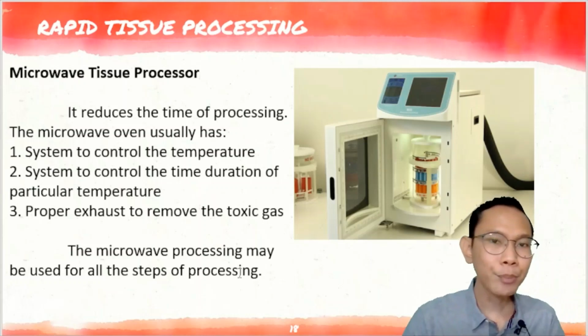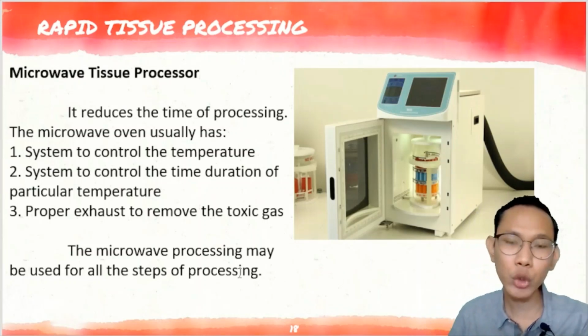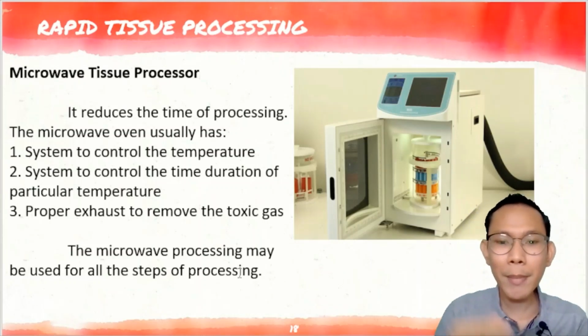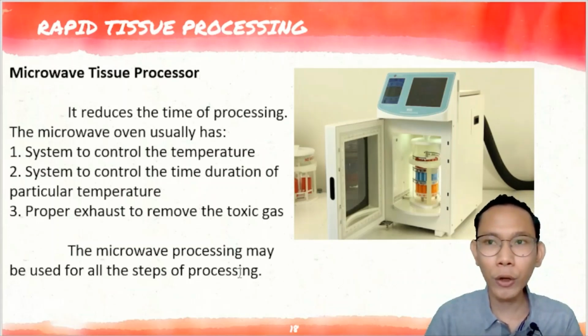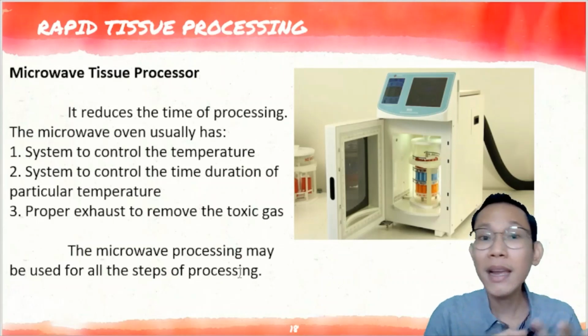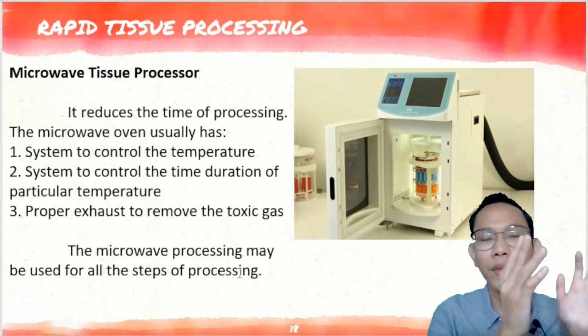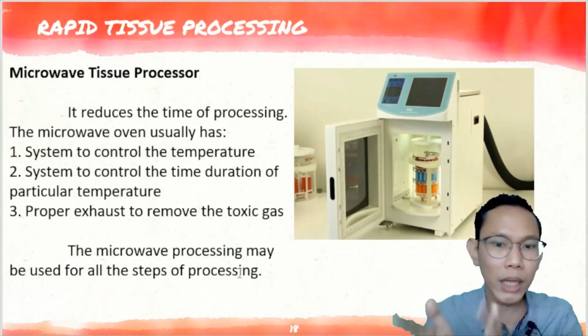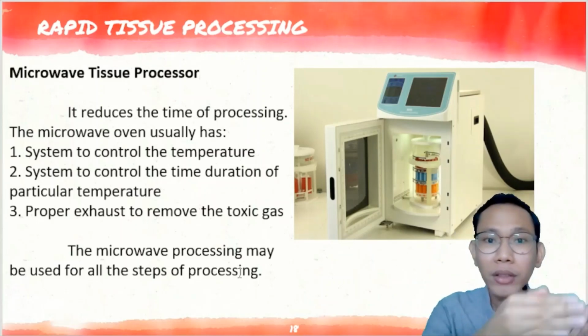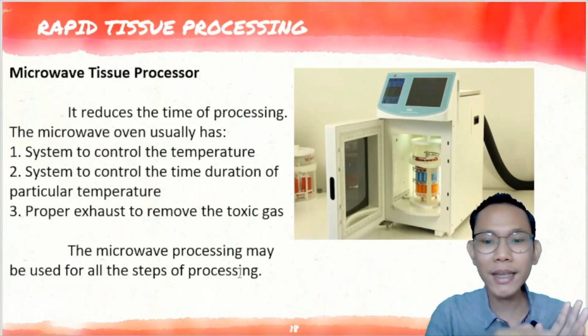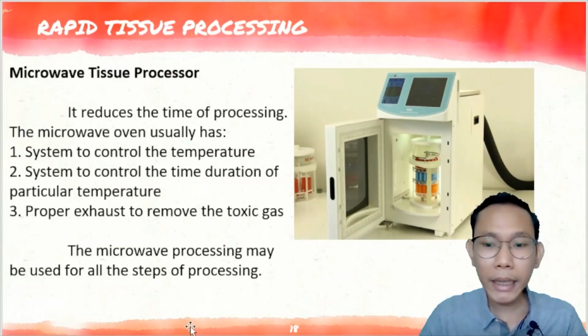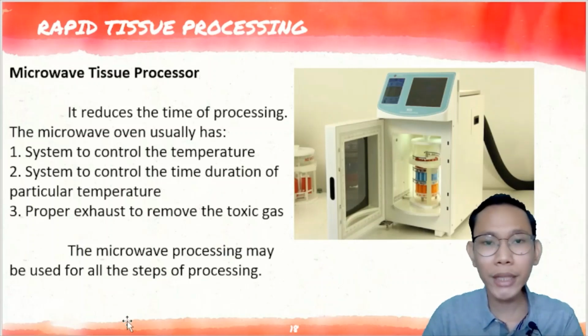So, remember, as opposed to your conventional tissue processor, which uses, di ba, meron tayong graded series of alcohol. Pag gumagamit tayo ng automated tissue processing, of course, the step is still the same. Meron tayong graded series from 50%, 75%, absolute alcohol, 95%. Di ba, meron pa rin tayong graded series of alcohol. Meron tayong clearing agent and embedding medium na ginagamit, which can be used in an overnight process.